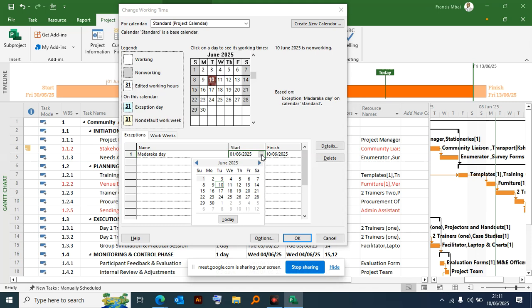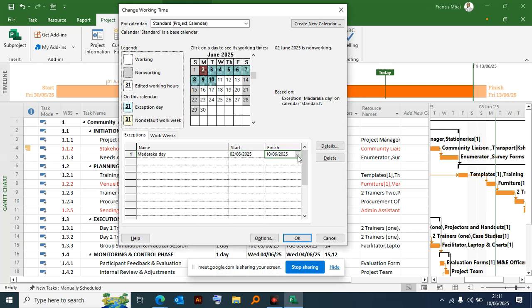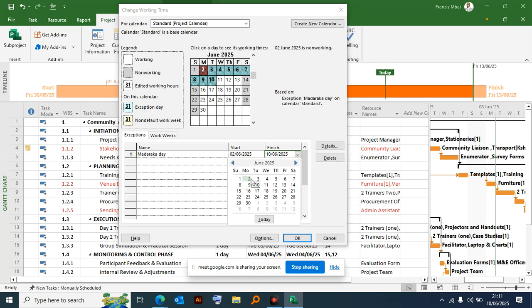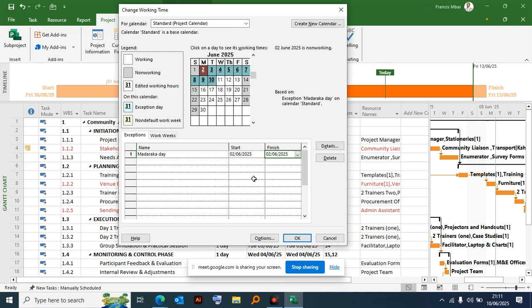The date, I think it was 1st June. So at the start I put 1st June, the day it was. Madaraka Day. Then the finish, because it took just a day, but we took the holiday on the 2nd. On the 2nd, exactly.